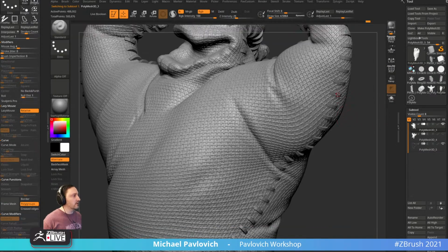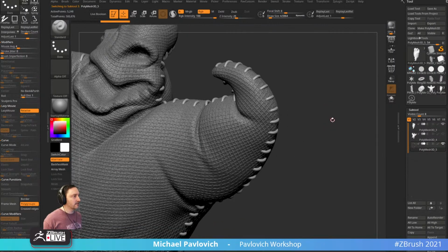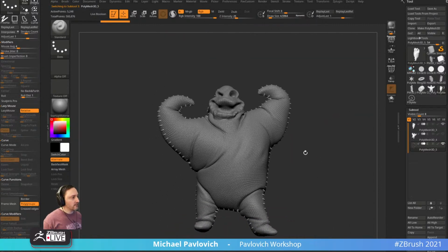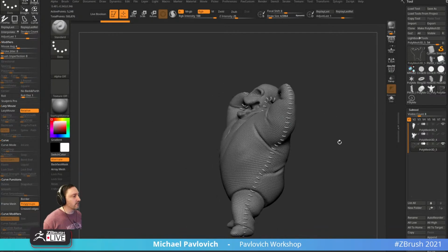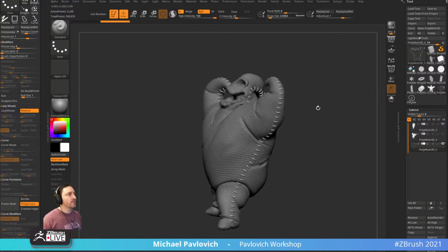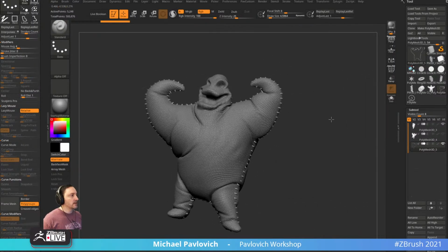Now our stitches kind of look blocky, right? That's because we had dynamic turned on when we made it. Just hit D to turn on dynamic, and then they'll be nice. And whenever you're doing a bunch of stuff, you want to make sure that it's not too heavy. You don't want to make every one of these stitches like 40,000 polygons, because 40,000 times 110 is a lot of polygons. So here, our active points is only 5,000 for all of these stitches on here.